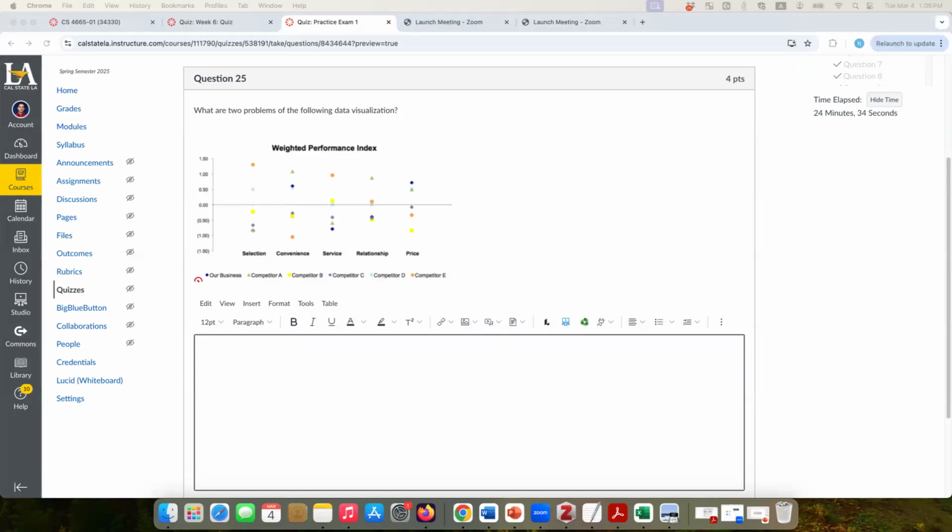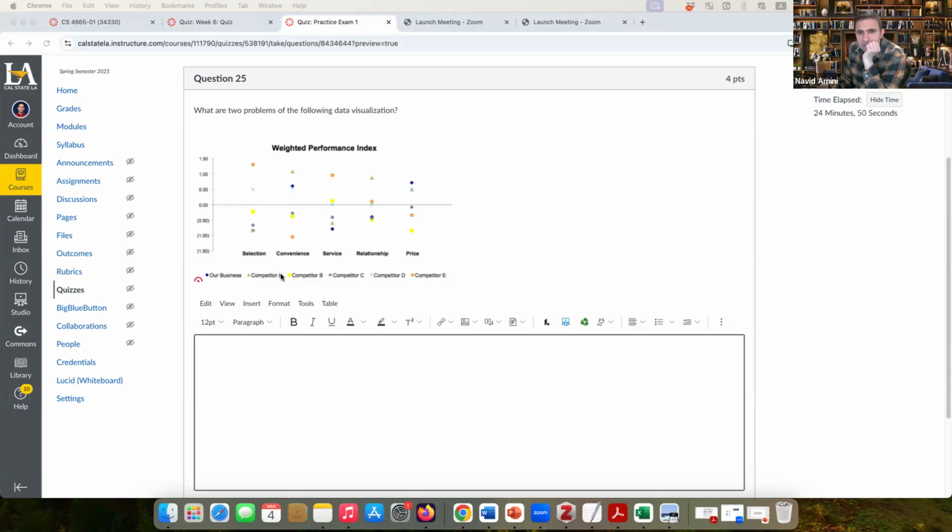I was going to say that based on the different categories, it's kind of hard to see the relationship with all the other competitors to see the difference. So it's good.